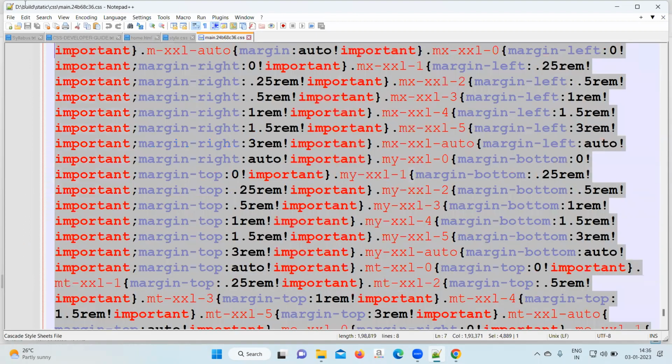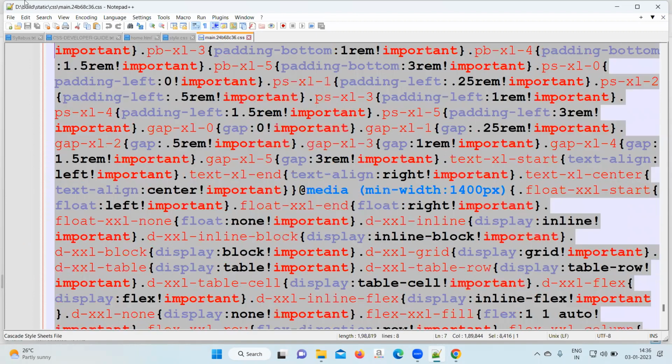So this becomes a minified file. Minified. No space in between. All the spaces are removed. So this file will go to the server. This is the file for the server, for the live project. This is live project code I'm showing you. When we develop the project and then upload to the server, when you create a build, the structure of the code looks like this. This is the CSS code.